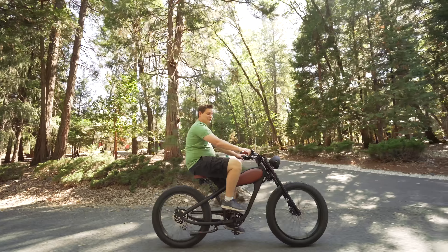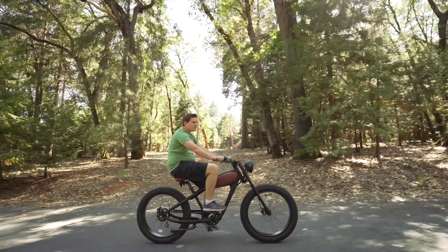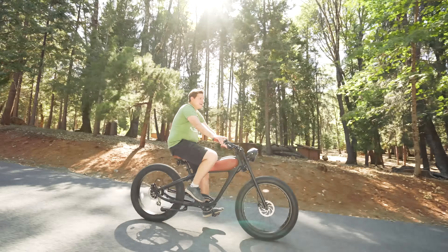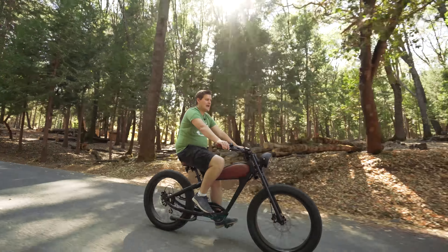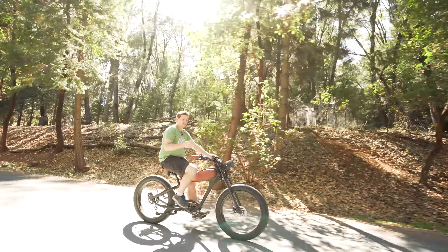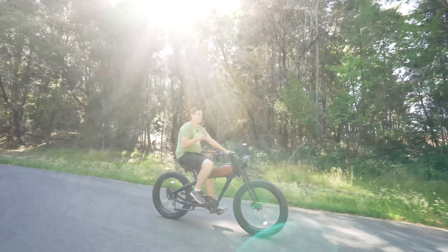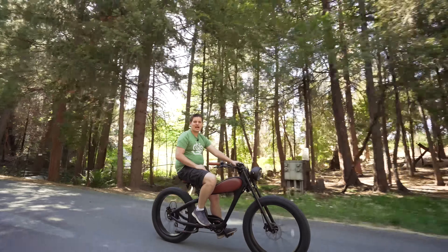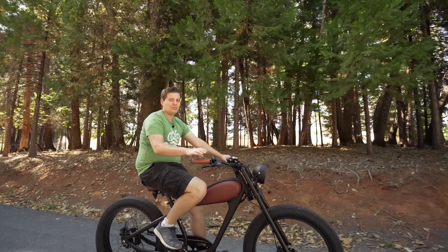I did mention there was a bit of a jump on the power. We're on a slight uphill here and I'm not pedaling, and if I start pedaling on assist one it kicks in nice and strong. There's a pretty good bump between one and two - if I turn it up to assist two, you can see that immediately picks up more power. There's a little more of a jump than I'd like between one and two, but if you want the power, it's fine. Because I am kind of growing fonder of this style of bike - the cruiser with fat tires - and everybody knows I love fat tire bikes, I'm considering carrying a bike like this, or maybe this bike. I want to know what you guys think.